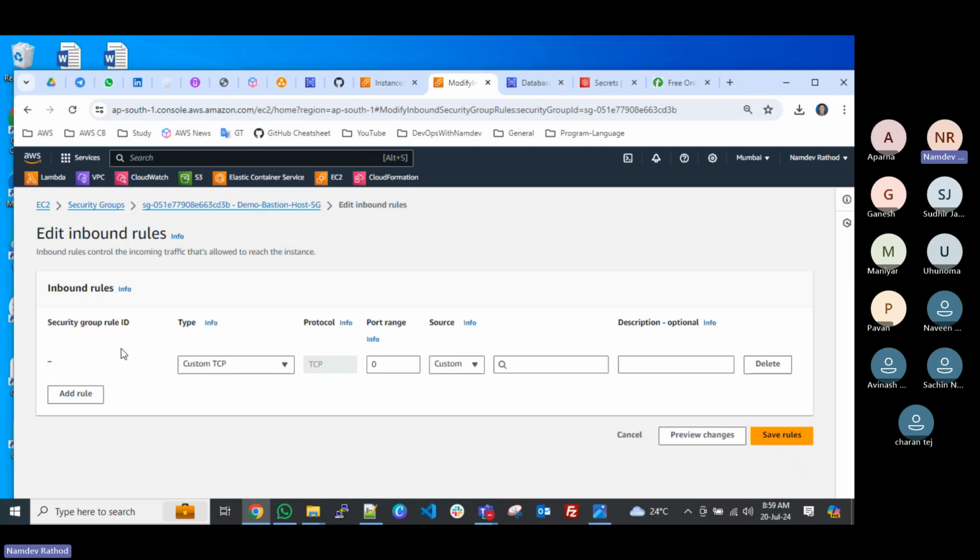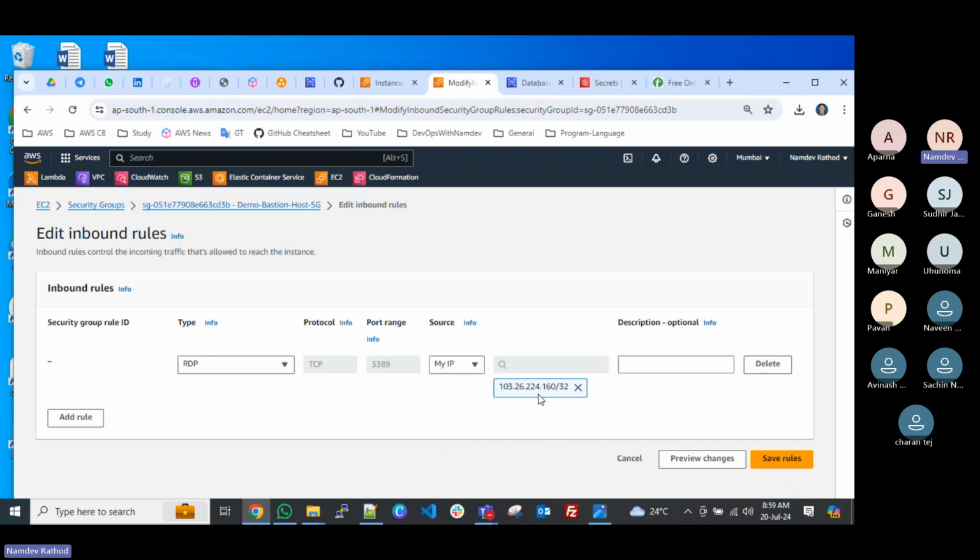So we can open the RDP port because this is a Windows one. RDP protocol, it will automatically come here, 3389. In the IP address as a source, let's say you are in office premises, you have a VPN IP address. So you can use the VPN IP address here separately. Okay. But in my case, I don't have any VPN IP address. So what I can do is use this option here, My IP, it will automatically get my internet IP address, 103.160.